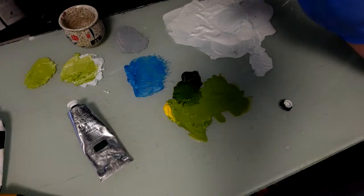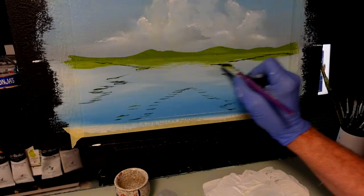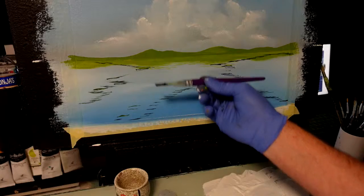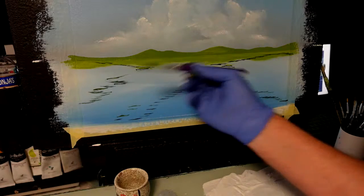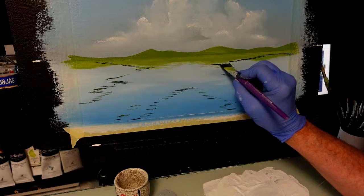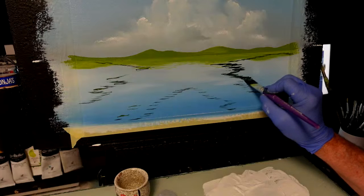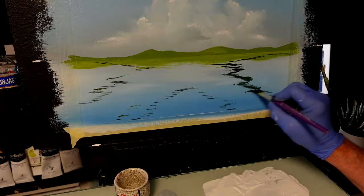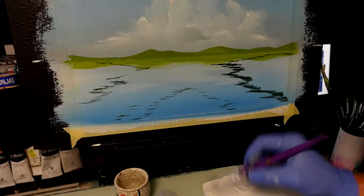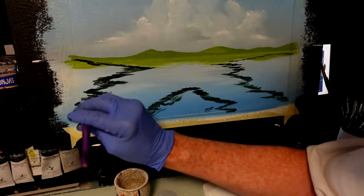Not too light. I've just traced in cahoots with the horizon line. I'll go back over that again. The horizon line's that way, so are all these brush strokes. They're not bending down. Sorry about that camera there. So this is where I want all my darkness. So I'm going to concentrate on the edge, getting the edge perfect first. Okay, like this, all in cahoots. Boom, boom, boom. Over here, and then I'll detail it.